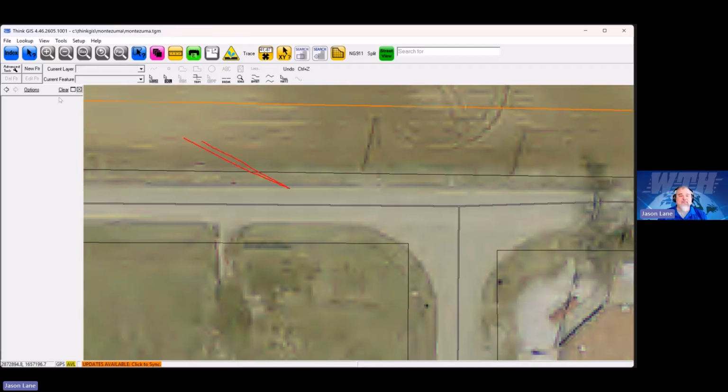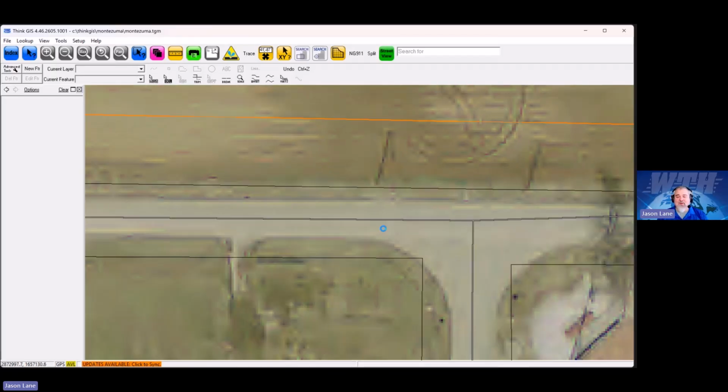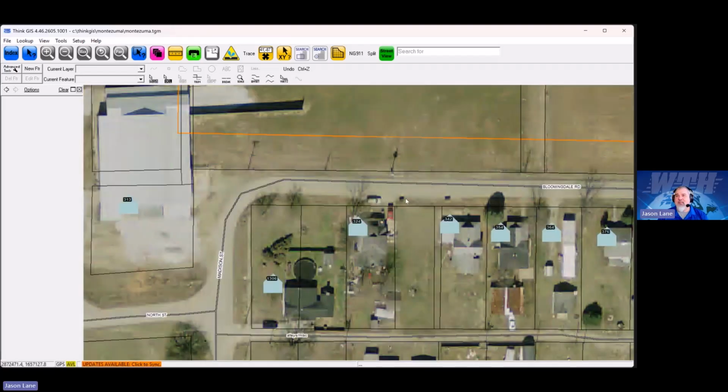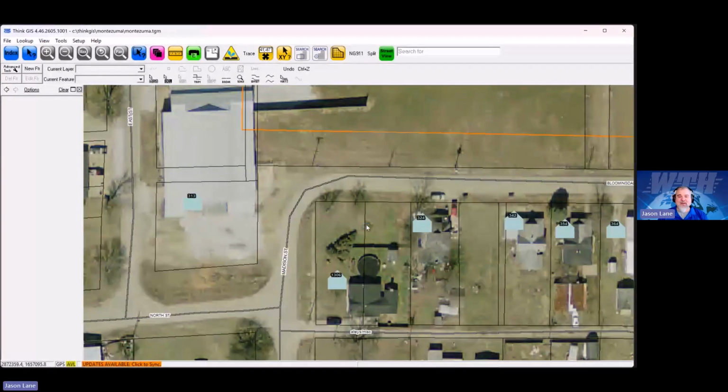Oops. And there I go, hitting the scroll wheel instead. And that is one other little handy tool that I think a lot of people don't necessarily know about. If you press and hold the scroll wheel, which I just did by accident, but I guess I can show that to you, it changes your cursor to a marker. And you can draw on the map.